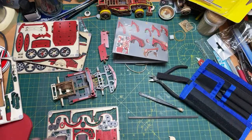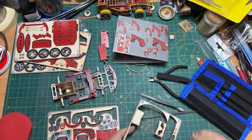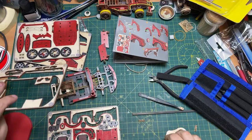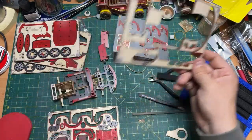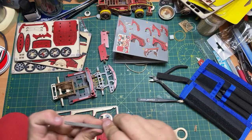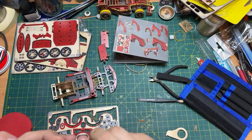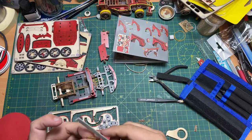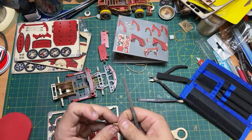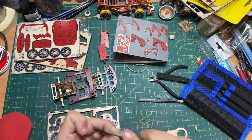Okay. So let me do it again. Three of these. One. Come on. One. Two. Three. Back the other way, and then this one is now finished. So then we've done two now. Wow, here we go, cooking on gas now. Right, off the back end, got a good clean up. Whoops, nearly lost it then. Good clean up on the back.